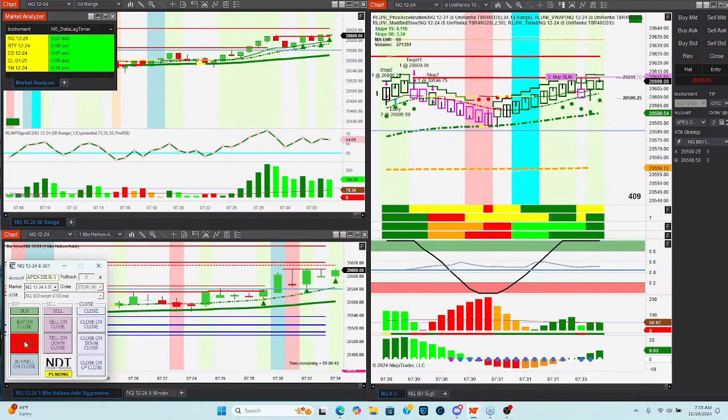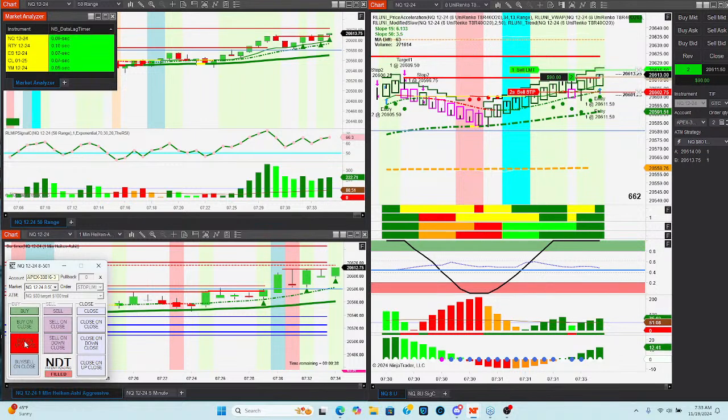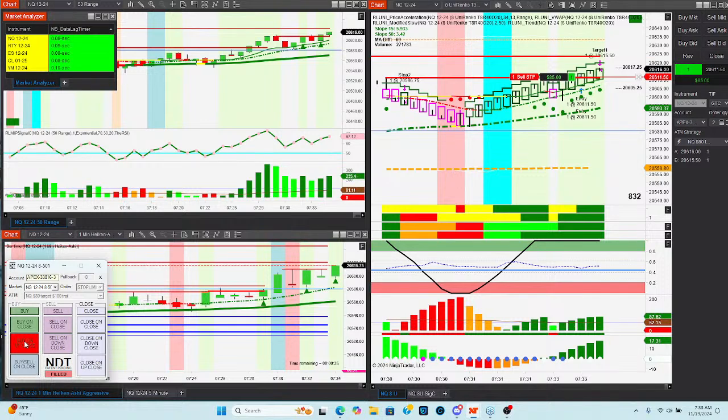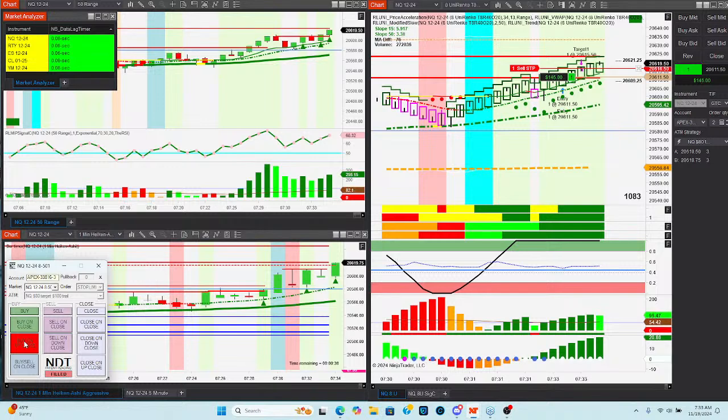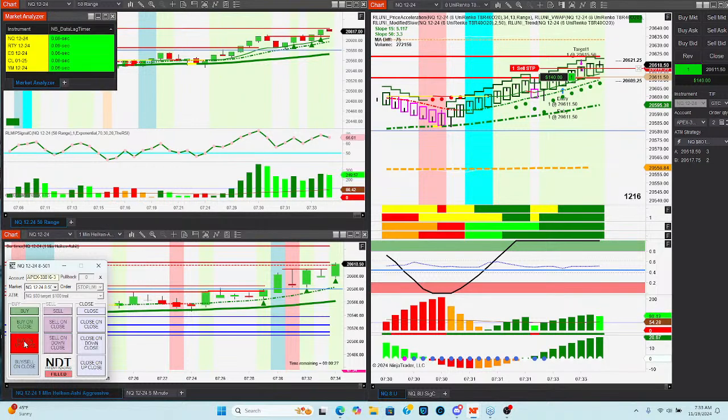Order submitted. Order filled. Target. There we go. Ooh, that's going to, don't back up. Keep going. I'm a little closer than I would normally be if I was manually trading. I'd be on the bottom of this candlestick. But I'm letting my trailing stop do its thing. Stop filled.